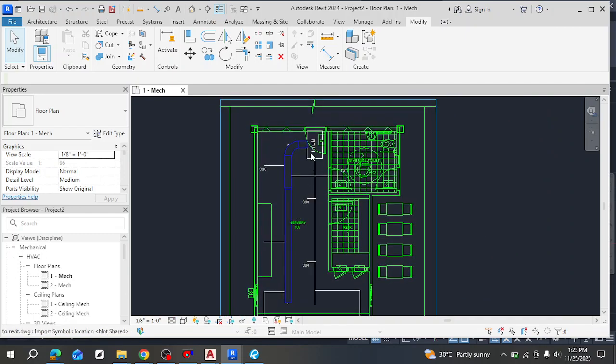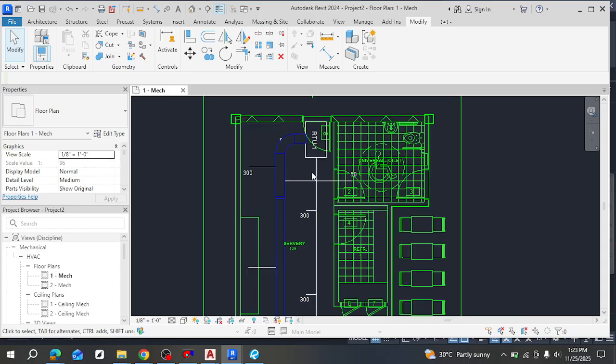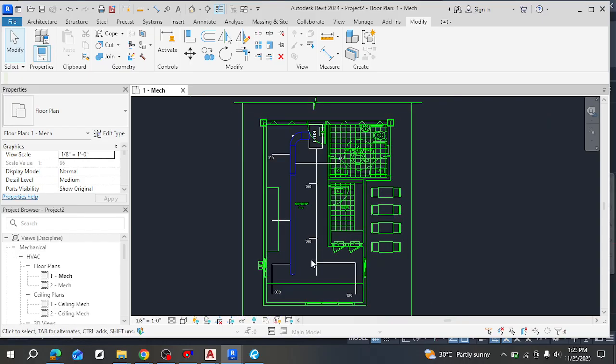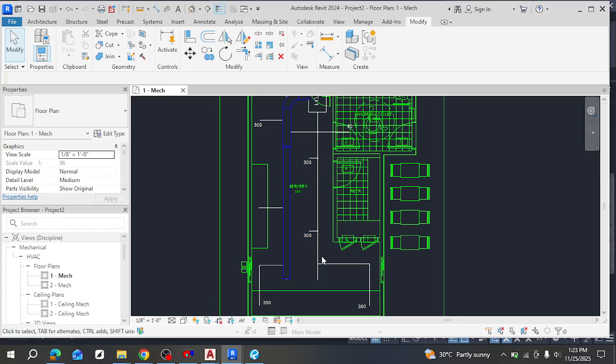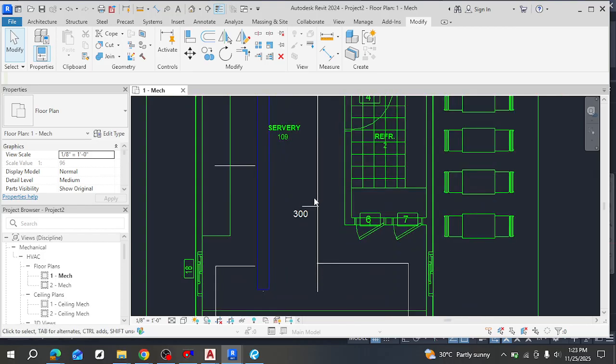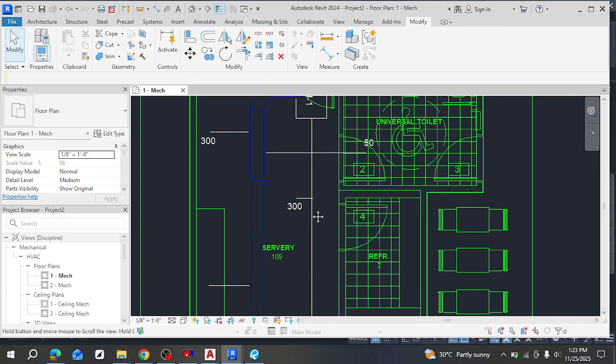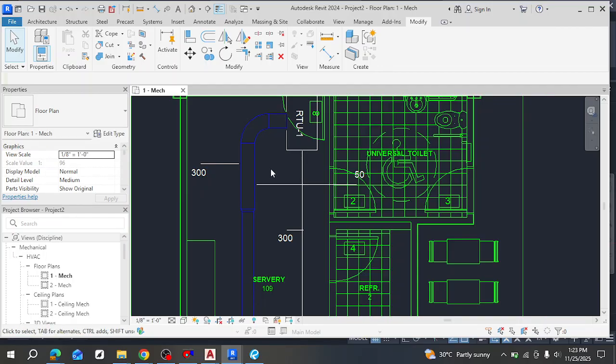Now for the return, it will be similar. At this point it takes in 300. When it gets here, it takes in 600. It gets here, 900. So the return line is 900. We did 950 and we got 12 by 12. For this too, we can also do another duct.